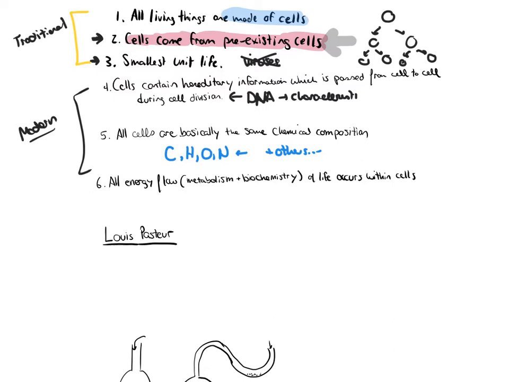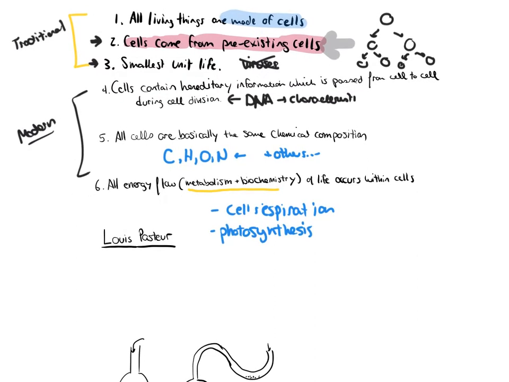Here, basically, we're saying certain chemical reactions happen the same way in many cells. There's a lot of relationships. For example, cell respiration: all plants and animals have a very similar cell respiration process. Photosynthesis looks very similar in these organisms also. So that's what that idea is getting at.